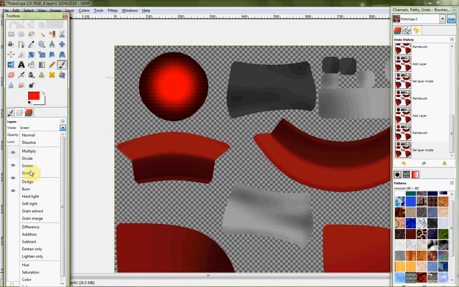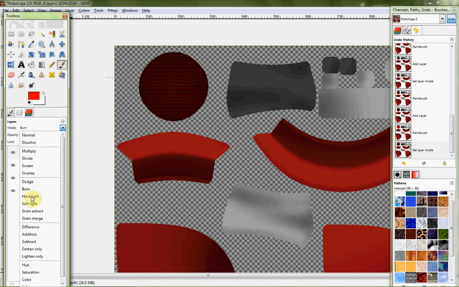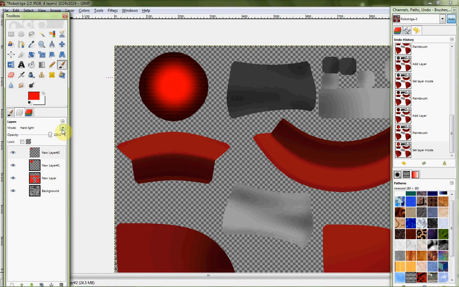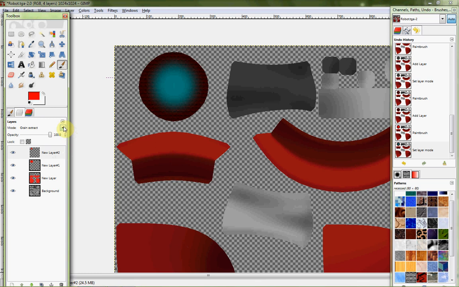Not screen. That's weird. That's a nice one. There we go. Green merge. You make it whatever you want. Go through the options. There's enough there.